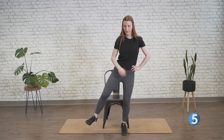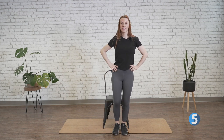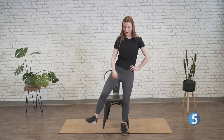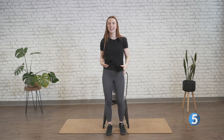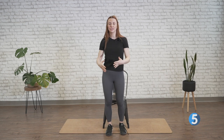And five, four, three, two, and one. Drop down, shake it out. Let's switch sides — standing now on our left leg. If you're right-handed, this might be your weaker leg, and that's totally fine. That's why we train them one at a time. You can grip onto that chair or place your hand against the wall.